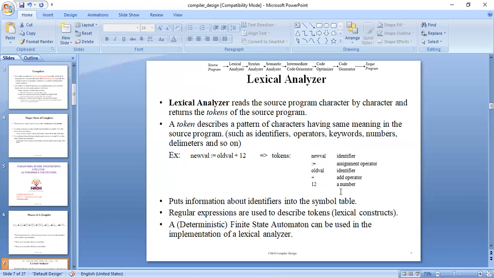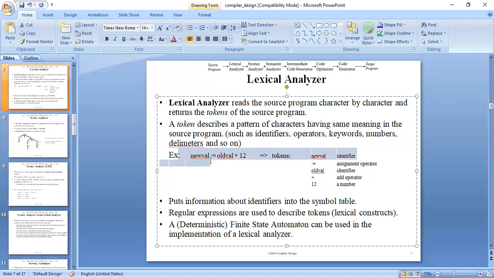Consider this example: how many tokens do we have? 1, 2, 3, 4, 5. The total number of tokens is 5. So executing this expression generates 5 tokens. That is our lexical analyzer.